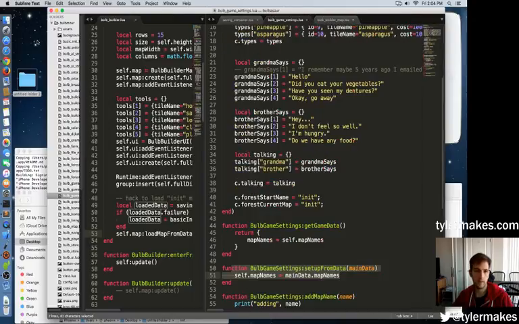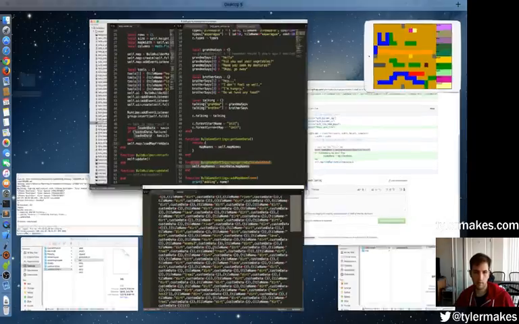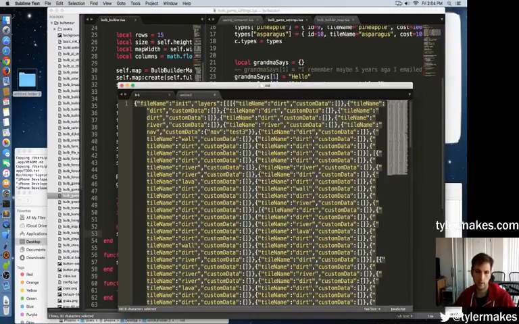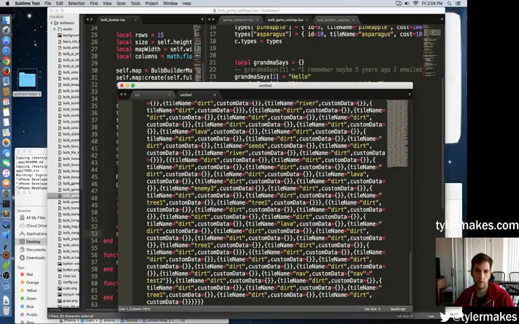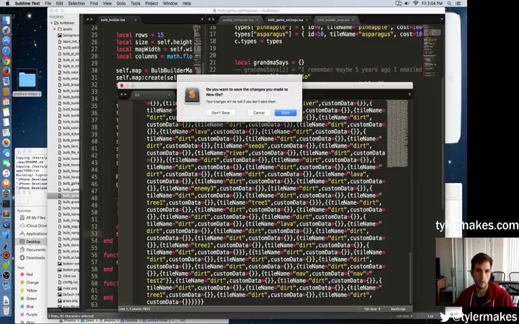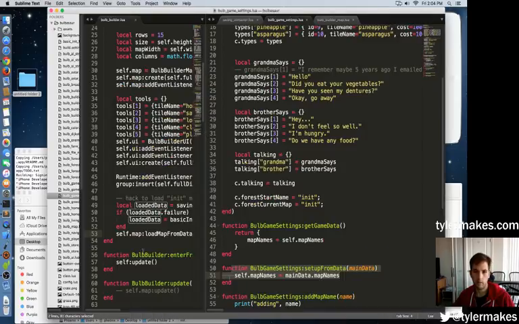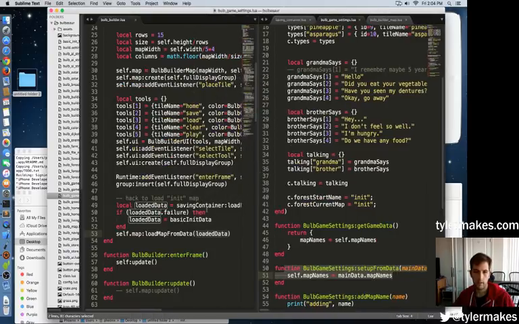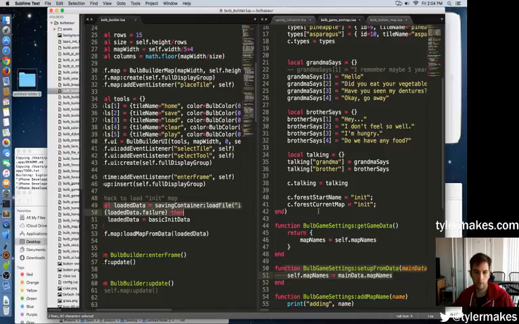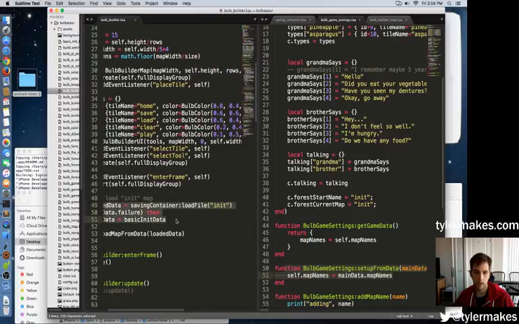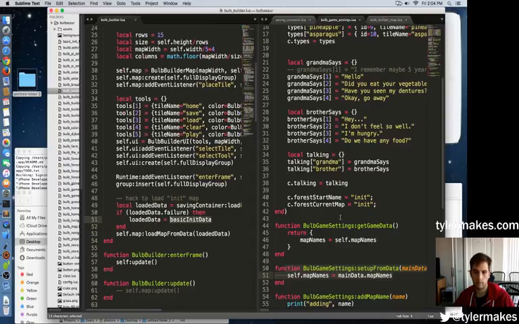So that is basically how we can take one of our saved data files that's in JSON and then convert it to Lua's object notation so that we can actually use it. So there we go. That's all we had to do. So basically, if you are trying to load a file and it doesn't exist, then hey, go use this basic init data, and that will make everything work.